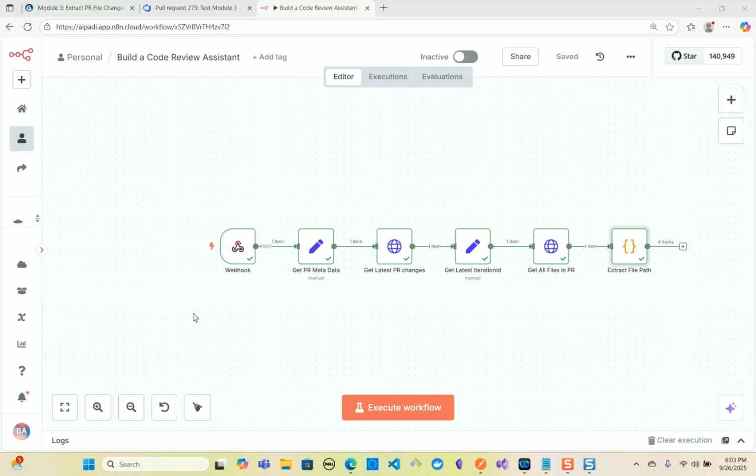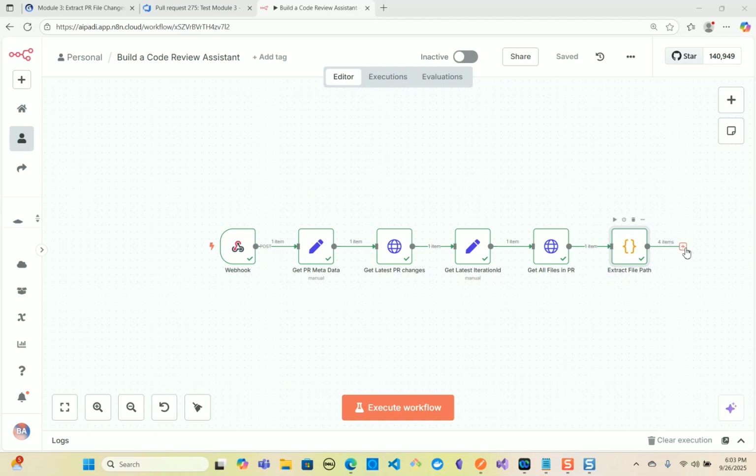In module 4 we are going to take the content of each of these files and we want to send it to our OpenAI model so that it can do the code review on the content of the file and give us feedback. So this step is very important because this will act as the input for the module 4, which is the main functionality behind this code review assistant.